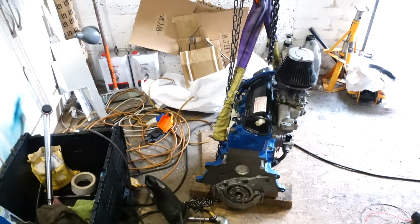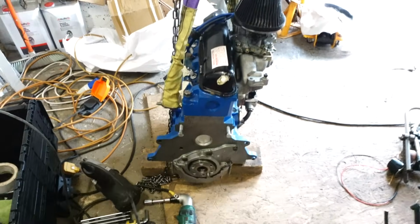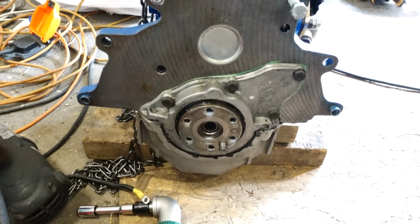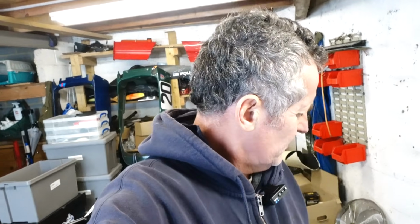And then the engine. Problems with the engine. The idea was to stick that gearbox on this engine, and I was talking to a provider of, oh look, a nice new clutch, a provider of the starter motor, and he had some interesting news for me. He asked me a really simple question. He said, how many teeth do you have on the flywheel? So I thought it was 110. So that's what it has been, 110. I was struggling to get it on. It didn't seem to fit. Something was off. Counted the teeth. I had 135 teeth.